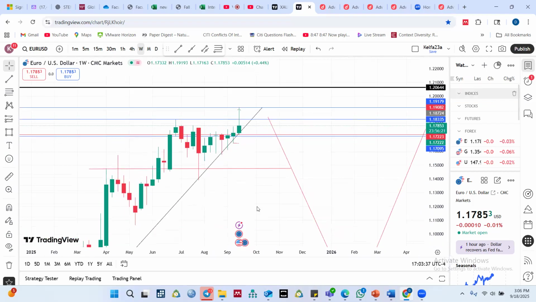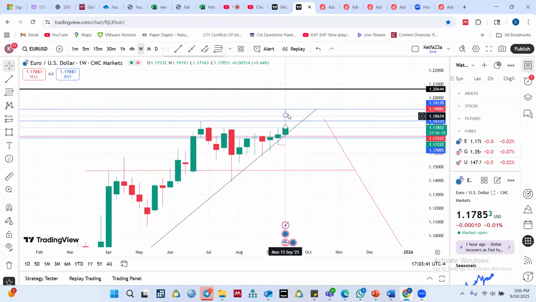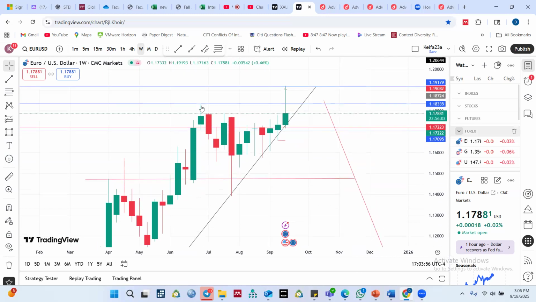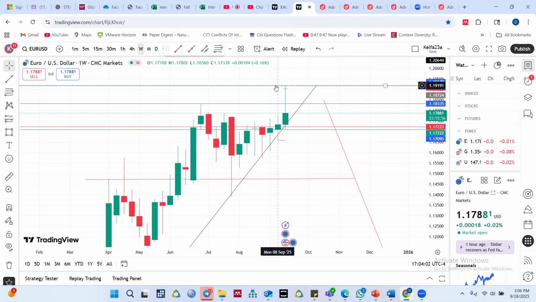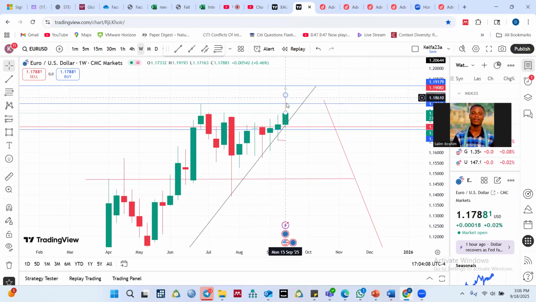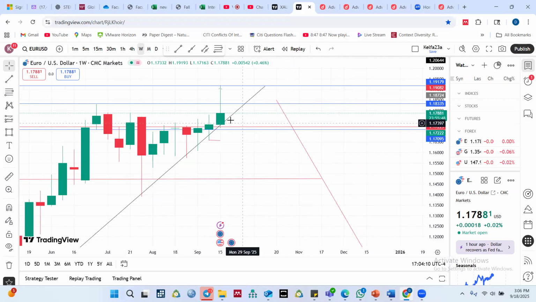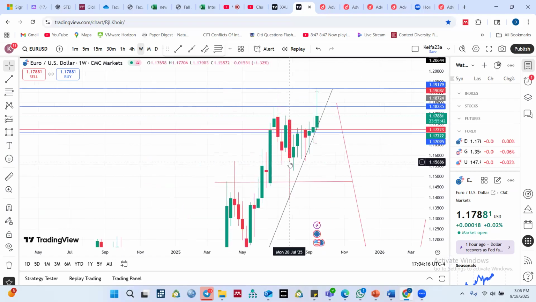Yesterday's news really has caused this whole week's candle to shrink or reject in a very significant way. After taking out the previous high of this blue line up here, it went up to hit another point, where I put another line. And price has rejected very significantly. But we are still above the trend line, so we are okay for now. We are still bullish for now.